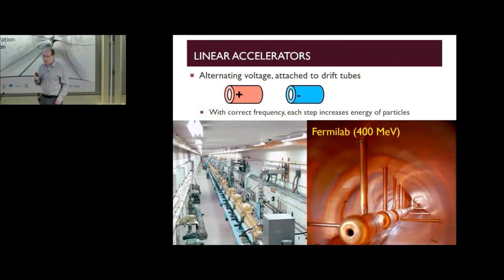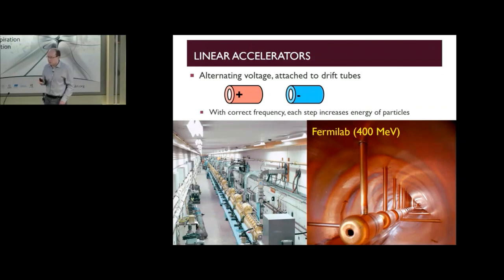Beyond a certain point you've got to change some of the fundamental principles that your accelerator is based on. The way you do this is to change from using a constant electric field to a time varying one, and that's the idea behind a linac. In a linac you have a series of metal drift tubes and you attach an alternating voltage source to them. As a particle is released from a source in the first drift tube, it gets accelerated into the second drift tube.